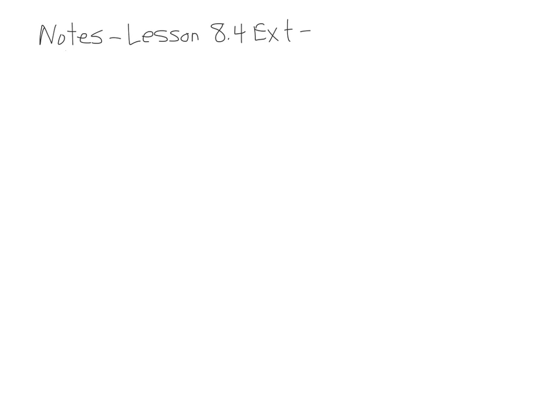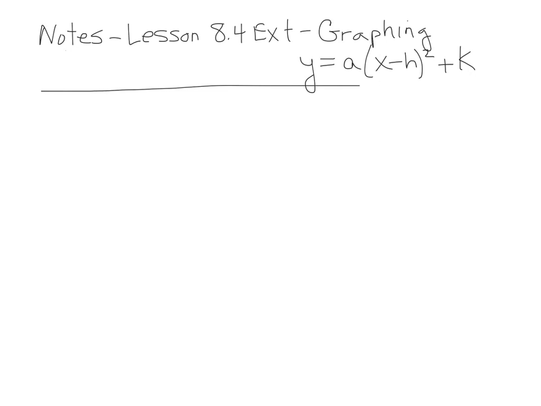And we are graphing still. So we're still going to be graphing, and we're still graphing parabolas. But the formula is given to us in this form. It's different. Y equals A times the quantity x minus h squared plus k. When you take a quadratic formula and you write it in this new way, this is called vertex form.